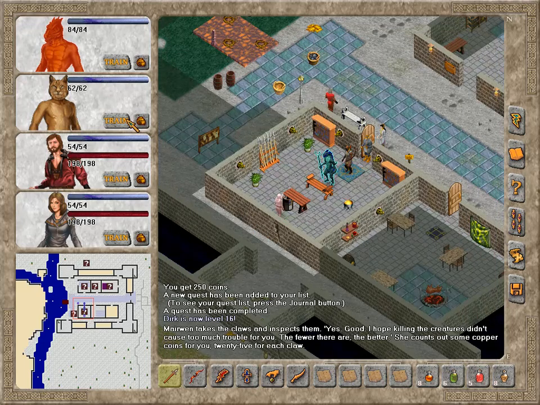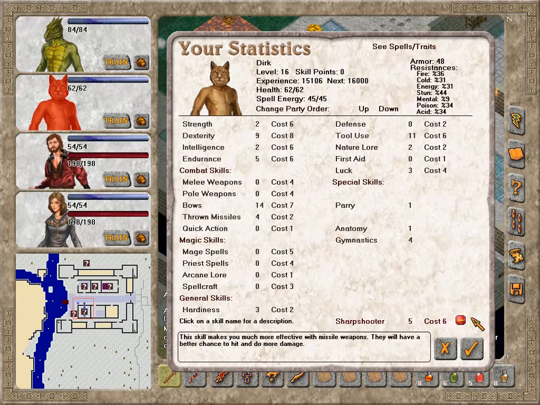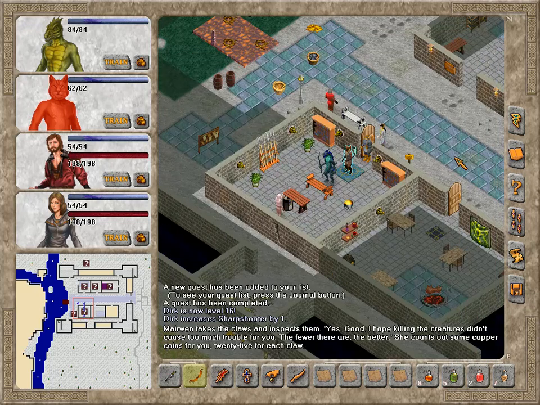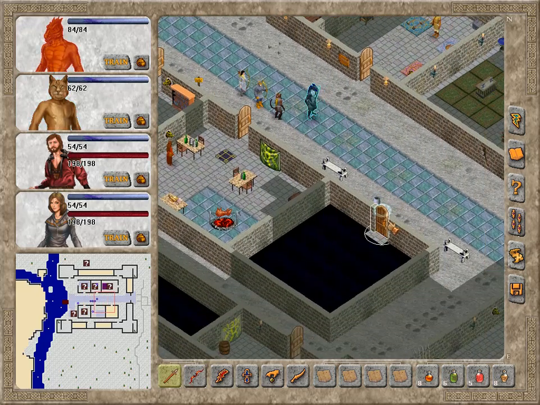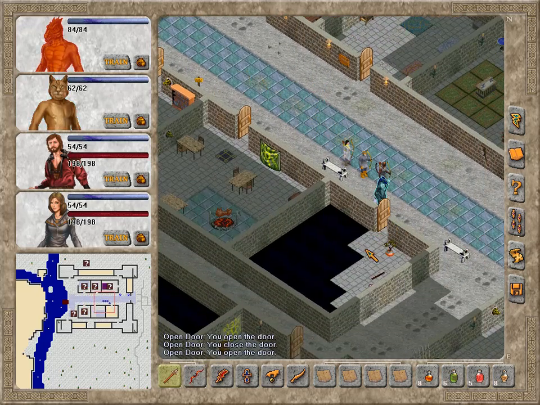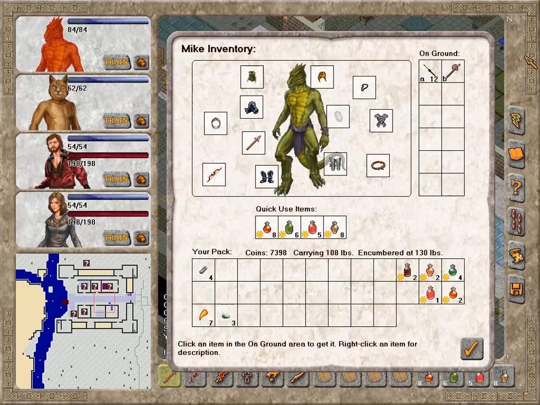Dirk is level 16. Okay. I could increase sharpshooter again. Okay, sure, why not? That sounds useful. Let's take a look at this. Oops, wrong buttons all around.